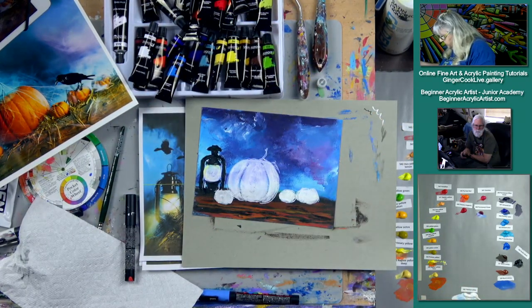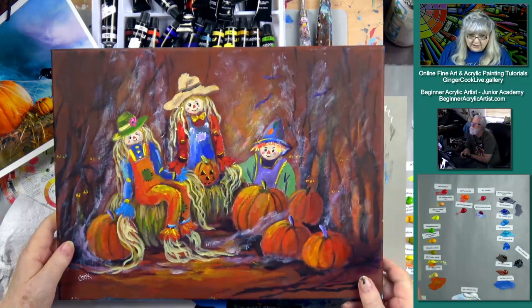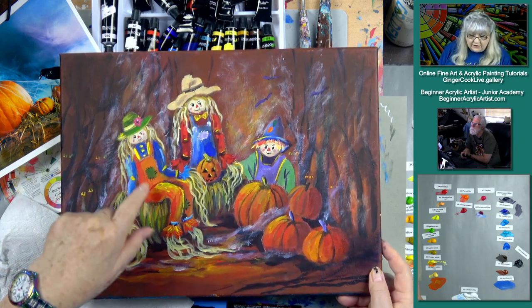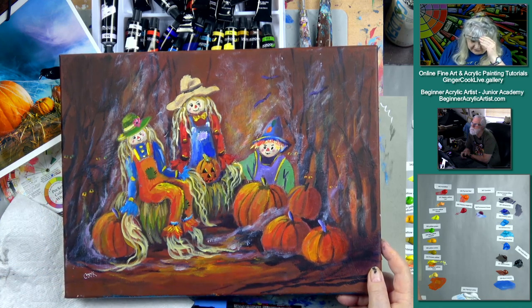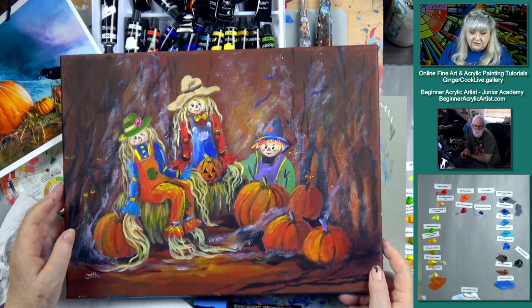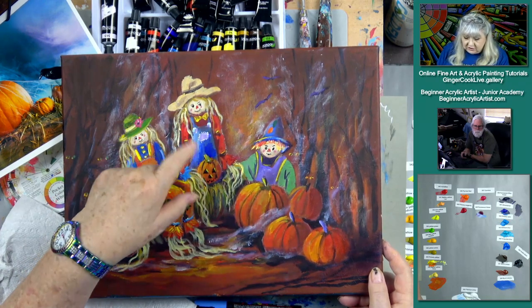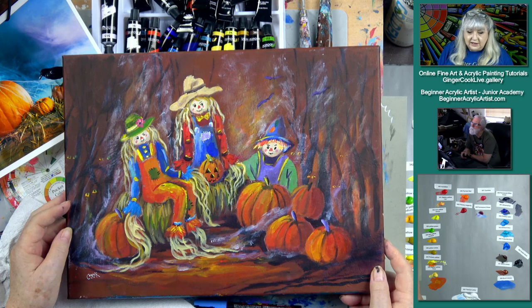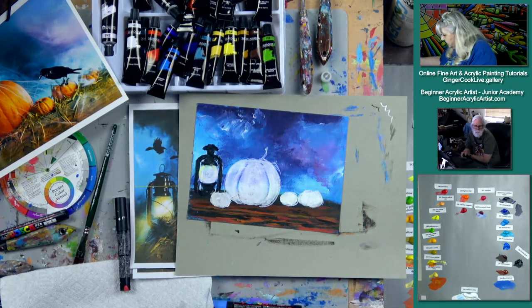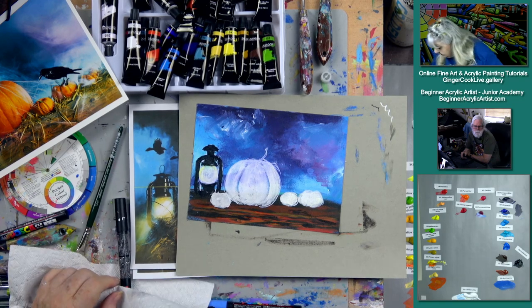Our Academy ones are a little different. This was what I call the Pumpkin Patch Kids, here, like that. Yeah, I remember that one. And that's in the Academy. I love that one, because for those of you who are not familiar with this, in Texas and other parts of the country, they sell these straw figures, and people go buy bales of hay and set up these little decors in front of their houses with all these little straw dolls, and I think they're really cute. So that one is in our Academy. And just as an example of some stuff you might want to know about. You never know.